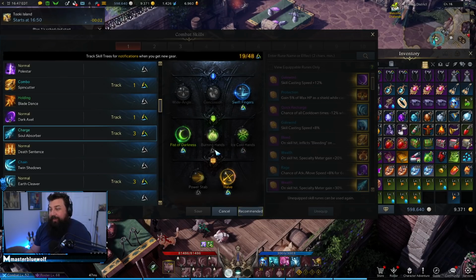You could track those too. You could literally track everything. What skills are you going to track for your build? It all depends on what character you're playing. So basically just look at the build guide or build that you're using, and that will tell you which one of these you will select.